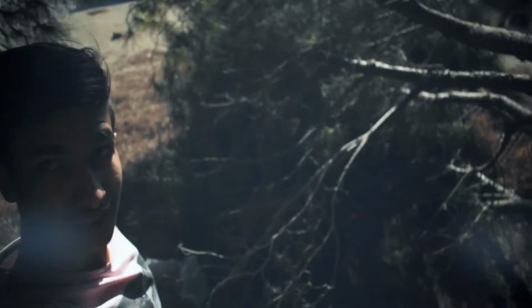So we arrived at the first location. Wait, let me show you something. We climbed it. Yeah, it's a bit high, I know. It's dangerous. It's worth the photos that we're gonna get. Yeah. Be careful, don't trip. Yeah. So I'm gonna take some photos right now, and I'll tell you some tips as well.